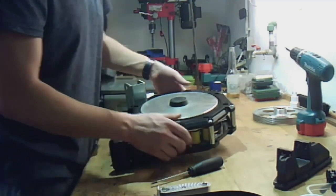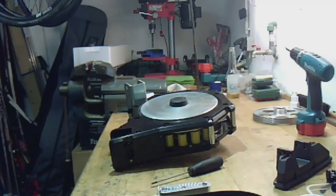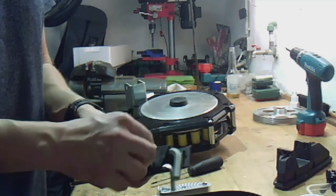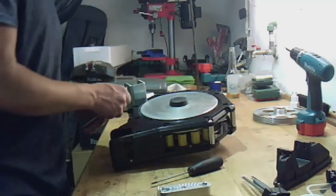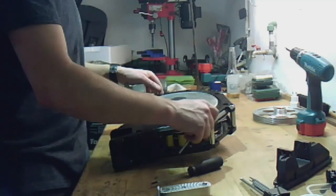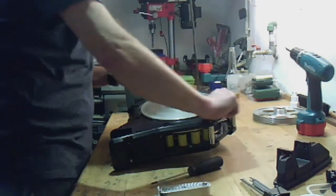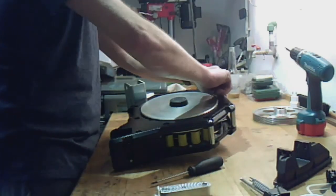Flip it over and we use an Allen key, 4 mm. Remove the cover from the metal flywheel.